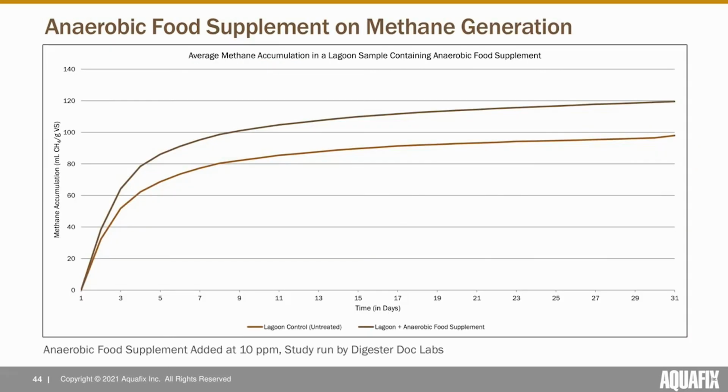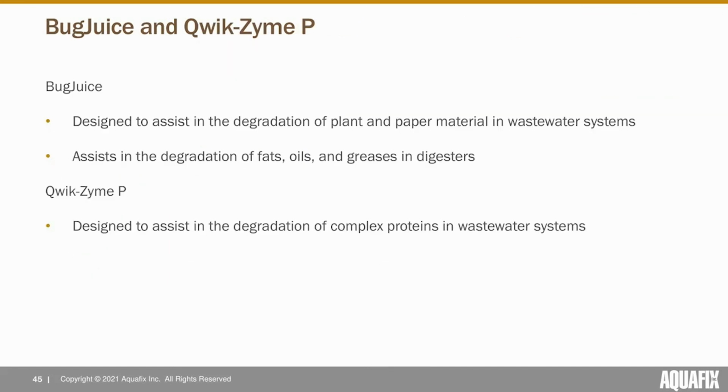So just for a reference, the addition of a food supplement in an anaerobic digester does basically what you'd expect to. The more food you have present, if your digester is healthy, you'll see more methane generation. And running this over the course of a month here, you can see we saw more methane generation with the addition of our anaerobic food supplement versus our control, which means that the anaerobic food supplement was an effective feed substrate for methanogens and was doing what we were hoping to see in the study. You notice a faster uptick in the methanogens. That means they were populating a little bit more quickly as well.